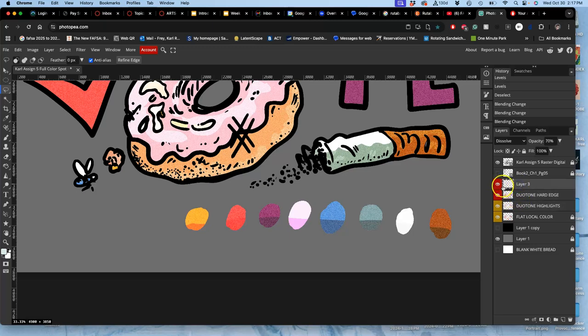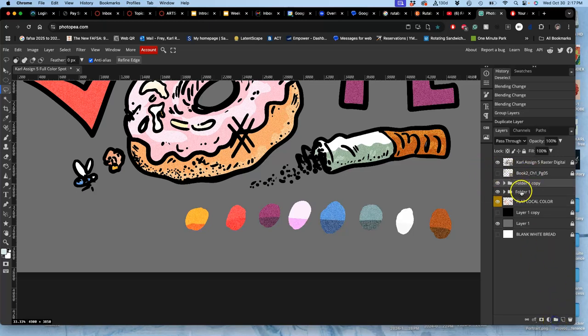Let me put all my duotones into a folder, and then duplicate that folder. So this is Duotone, which just means lights and darks, not just two, but lights and darks. This is hard edge.